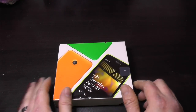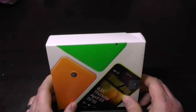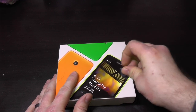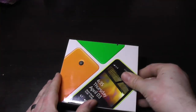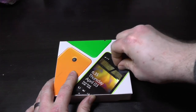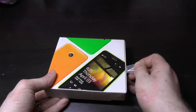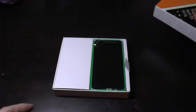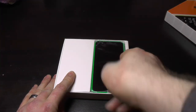Now, I know I only unboxed a 1 Mini 2 a few days ago, but I couldn't get on with it and sold it. Now, due to some financial issues, I can't really afford a world-class phone at the moment. So I thought I'd challenge myself to go for a budget phone for a while. I did a bit of research, and at the local EE shop, who are my network provider, they're doing this one for £50, which is a steal considering it's a Windows Phone, which I like, and Nokia's. 4G, that's great. So I thought I'd give it a go.